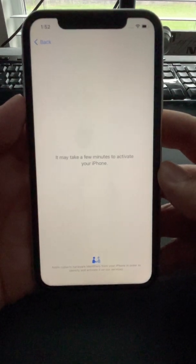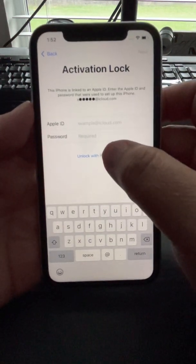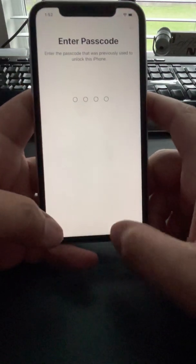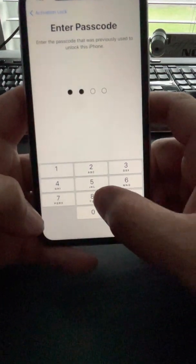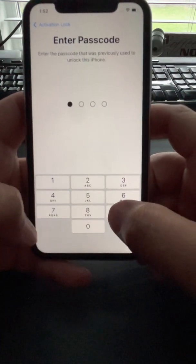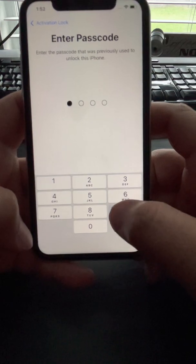Just waiting for the activation screen. I'm gonna use my device passcode. Put it one more time. Remember, this is normal. It might ask you two to three times. See? One more time.